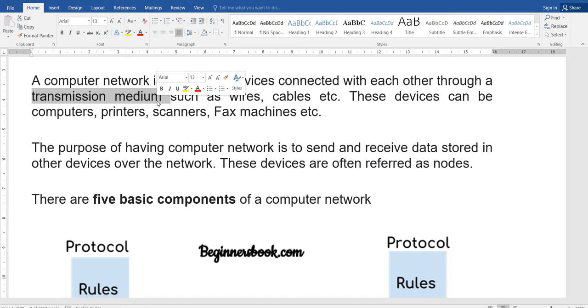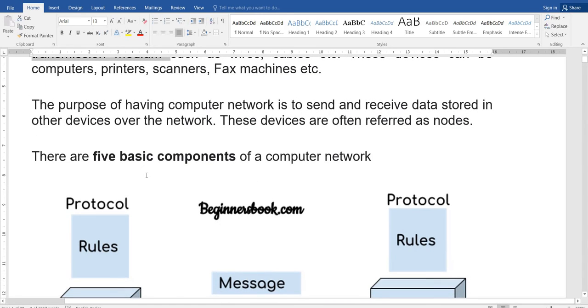Under transmission media, we can have cables, wire, or fiber cables, or not a physical network, wireless. So these are the things in this computer network.